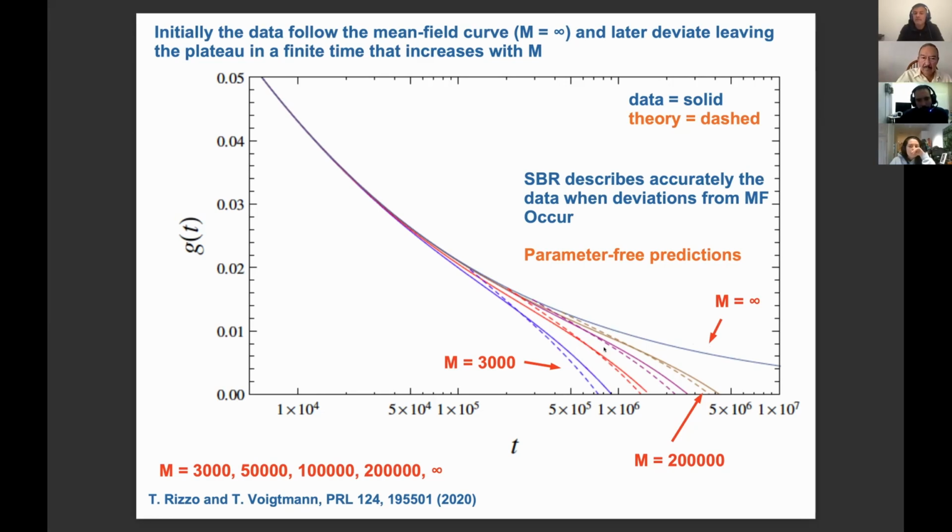And so this is the only instance that I know of a model where you can get quantitative predictions beyond mean field. Of course, at the price of having a kind of academic model, because the Fredrickson-Andersen model is already academic, and then you apply this construction. But what we were interested in here was to show that when stochastic beta relaxation is expected to work, then it actually works.